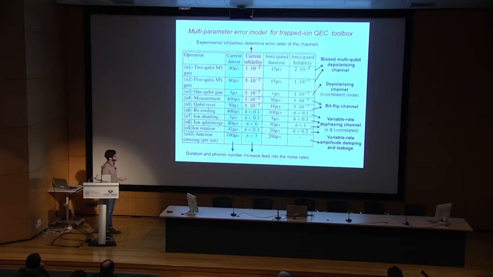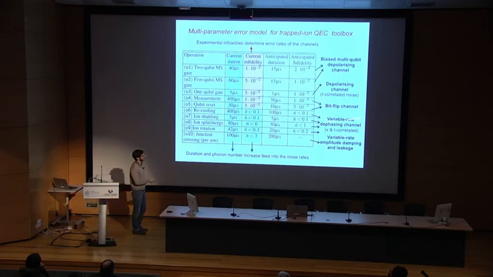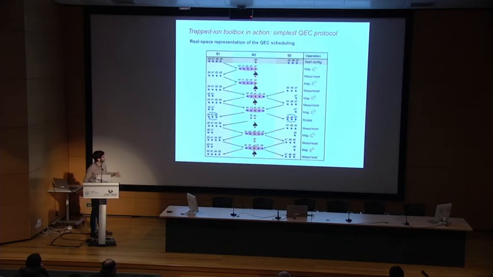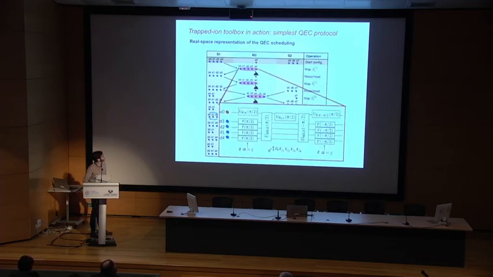For all this crystal reorganization, you have essentially a depolarizing channel, but the rate depends on the time the operation takes, okay? And you can see that the model is quite detailed. So now you want to do a particular quantum error correction, and you see how you would store your ions, and these are the operations that you have to do. Within each of these operations where you have to map a stabilizer, you compile it into a sequence of single-qubit rotations and MS gates.